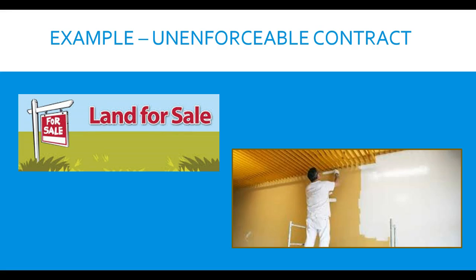An unenforceable contract is a contract which cannot be enforced in a court of law. This could happen because the terms of the contract are ambiguous, if one party has a voidable contract, or if the statute of limitations has expired. The statute of limitations requires that lawsuits be filed within a certain period of time following a breach. The unenforceable contract is valid on its face, but may not be enforced by the courts should one of the parties refuse to carry out the terms of the contract.